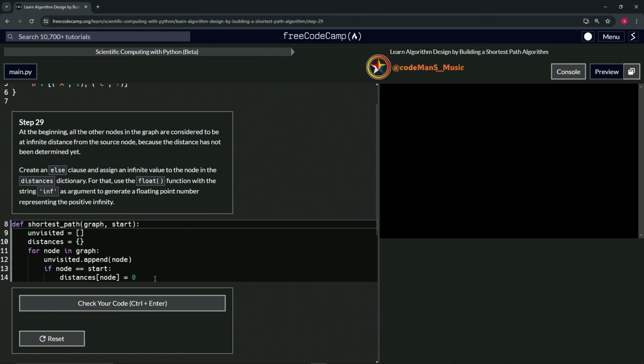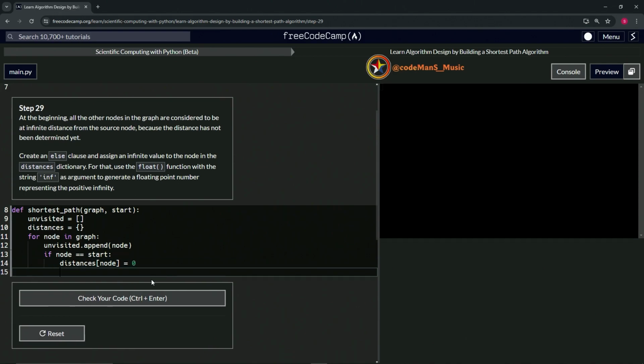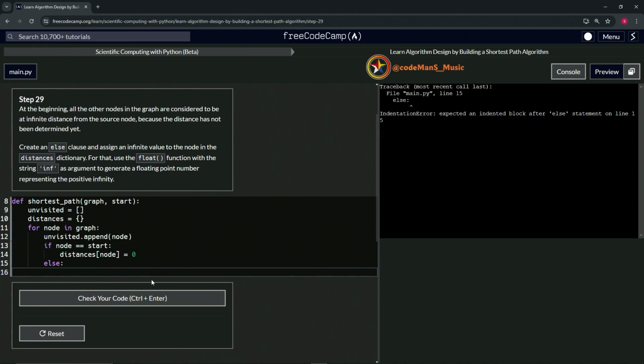For that, we're going to use the float function with the string inf as argument to generate a floating point number representing positive infinity. So we're going to do an else right here. We're going to assign an infinite value to the node in the distances dictionary. So distances node equals float inf.